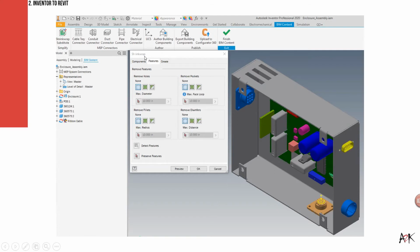As I said before, you really need to think about the simplifying process and what you want to simplify. So we can remove holes, we can remove fillets, you can remove chamfers and pockets. Going through that, you can take away certain features which won't be critical. So you do need to consider how you're going to use that in Revit. Again, is a simple symbol enough? Sometimes a bounding box is enough. And this really depends and goes through to your LOD, your level of development. Do you really need the data more than the geometry, or just the geometry and not so much data? So you really need to consider how you will work with that element.